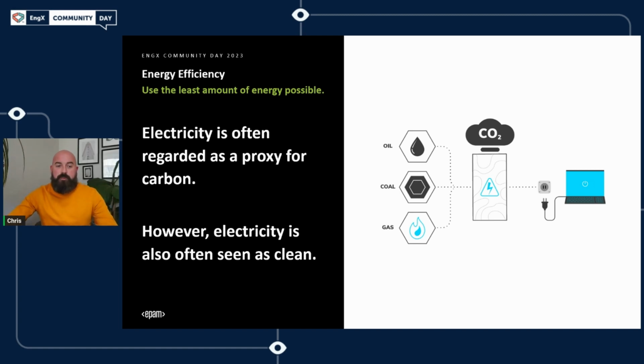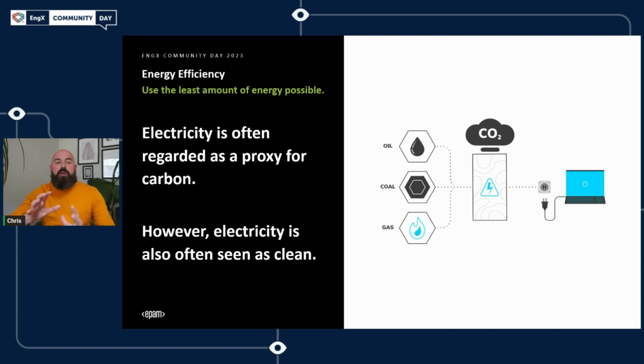And that's why we state that carbon can be considered a proxy for electricity and vice versa. But nicely and importantly, there are low carbon sources of energy. So we have clean energy, which doesn't produce carbon emissions. So that's nuclear, for example. We have green energy, and then we have renewable energy, which is things like wind and solar. So there are lower carbon sources of energy that we can leverage, all the way up to the oils and the coals, etc., which are highly carbon intense. And each of these emit different levels. And this is important when we talk about carbon awareness in the next section.